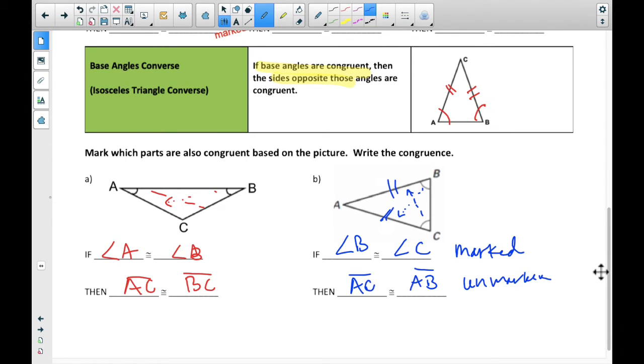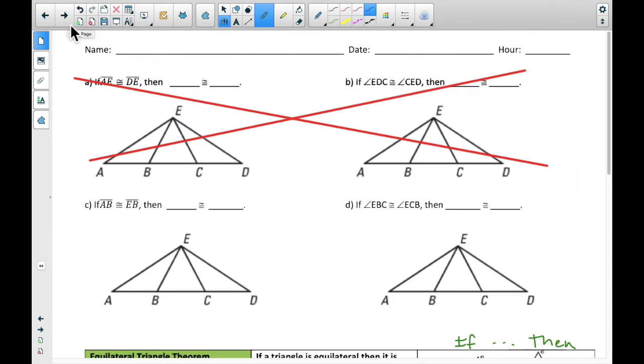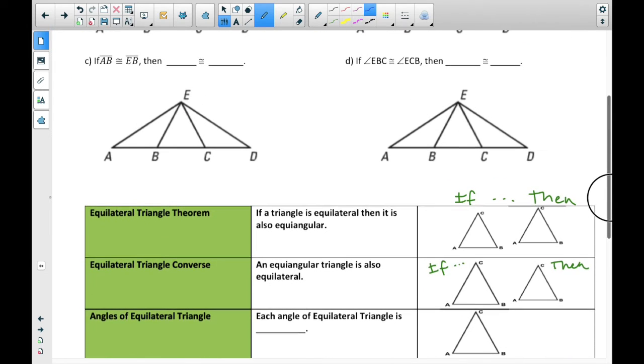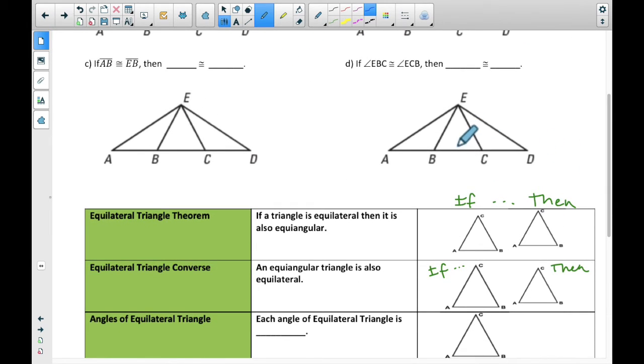All right, now you have some things at the bottom of your page that we're just going to cross off because, like I said, the formatting got messed up. So I'm going to turn the page. Ignore those two triangles at the bottom of your page. Mine were up here, I'm going to ignore those. But these I am going to pay attention to. You have all that white space, so just ignore that white space, and let's just take a look at these.